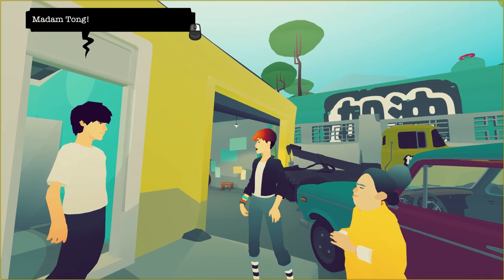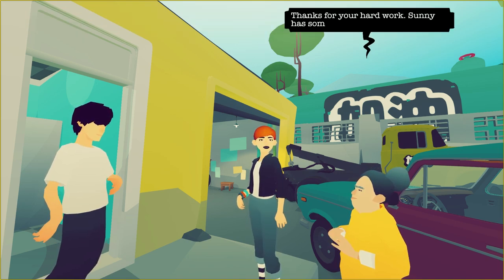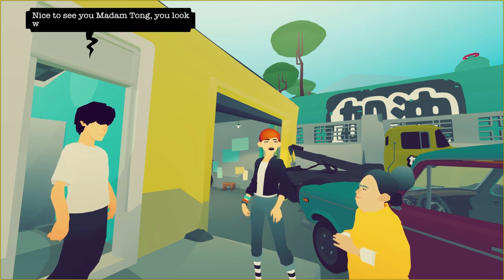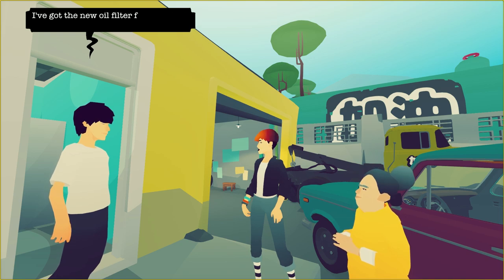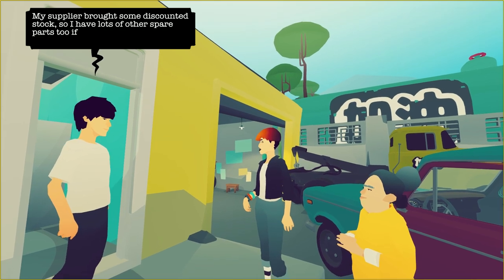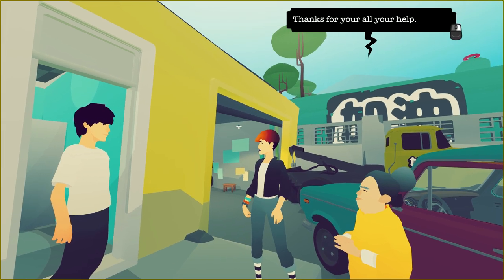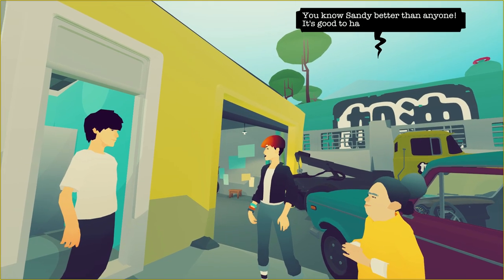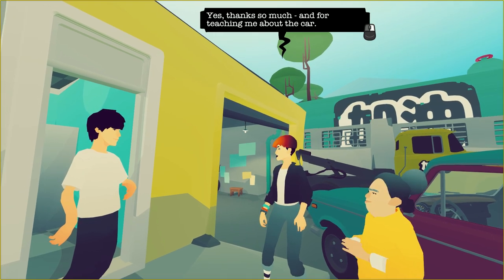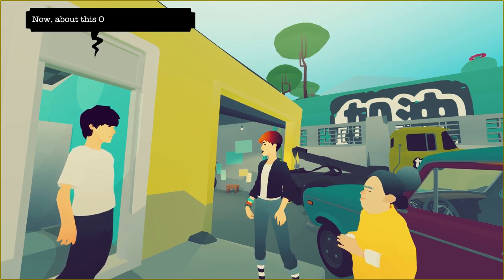Madame Tong. Sunny! Hello again. Thanks for your hard work, Sunny. Sunny has some money for you. Nice to see you, Madame Tong. You look well. I've got the new oil filter for you, Sunny. My supplier brought some discounted stock, so I have lots of other spare parts too, if you would like to look at them. Thanks for all your help. You know Sandy better than anyone. It's good to have her working again. Yes, thanks so much, and for teaching me about the car. Here's the money we owe you. Thanks, Sunny. Now, about this oil filter.